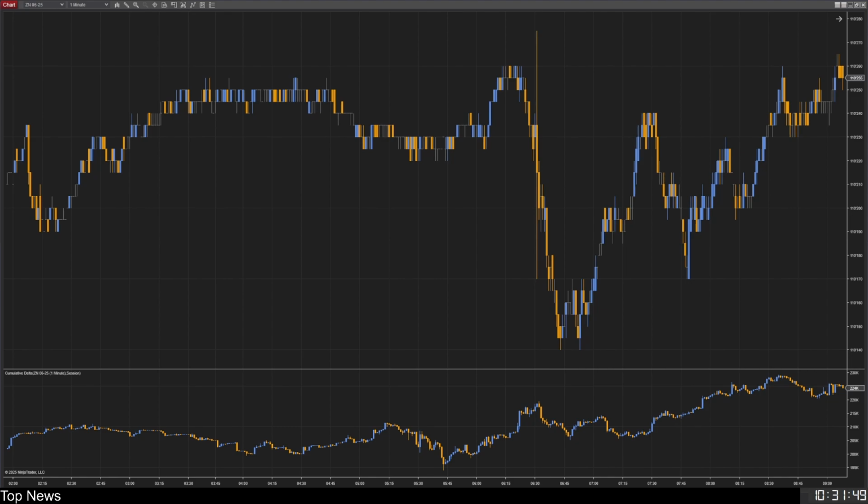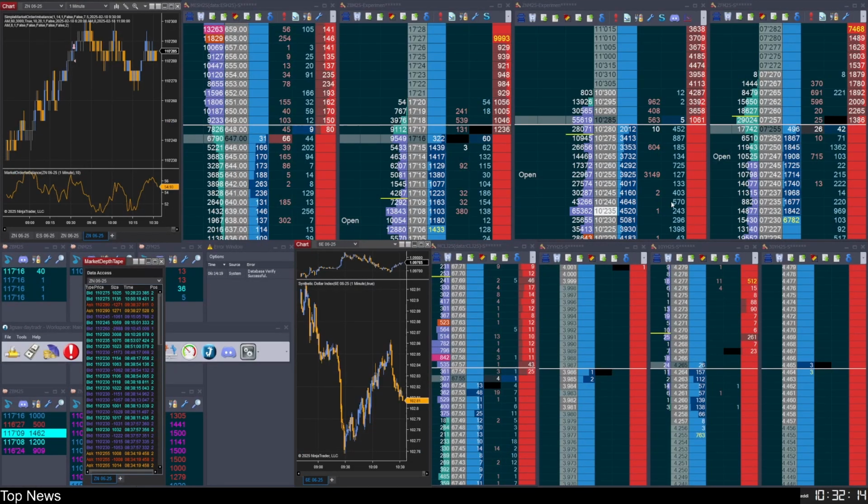In order to calculate this, we have to know whether an order is a market buy or a market sell, and typically this information is not given to you by the data provider unless you are paying extra for MBO data. So instead, we have to infer it by looking at the current best bid, best ask. So let me pull up the DOM here to show you an example.